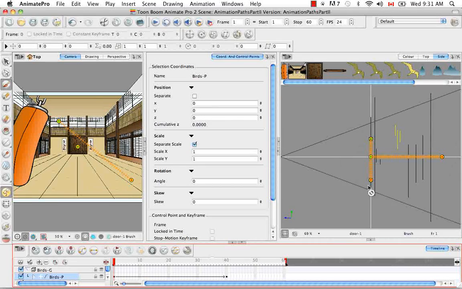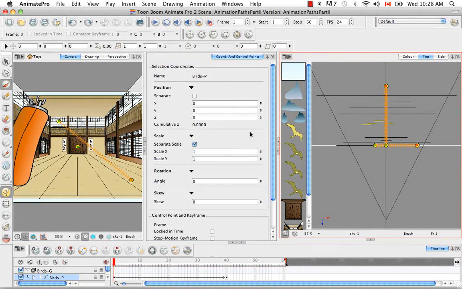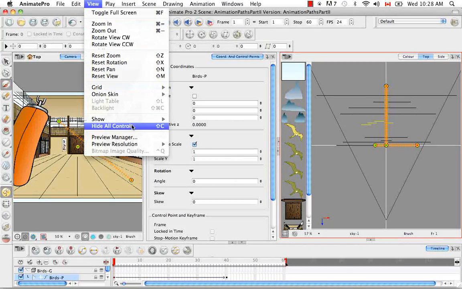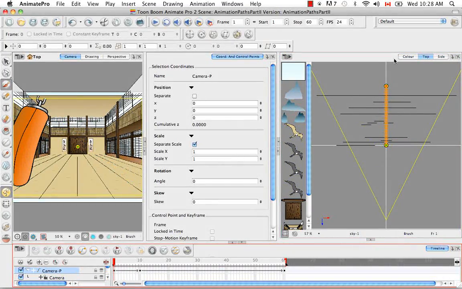The way that I'm going to show you how to bend a path is very similar to the way that you shape the outside of a contour, however there are no Bezier handles, but it's a very similar principle of just moving points and then changing the curve. So let's go back to the top panel, and then let's go to View, Hide All Controls, just to make everything disappear. So we still see the bird trajectory because of the option that we selected in the preferences panel. But what we really want to be on is the camera peg right here.